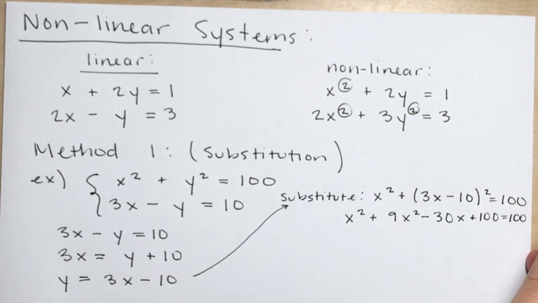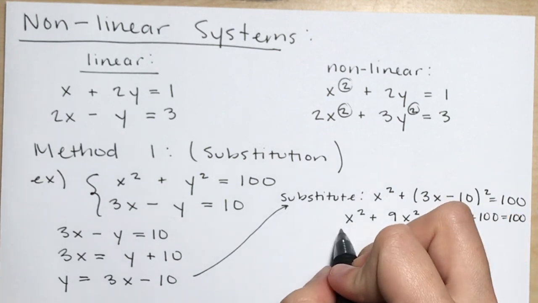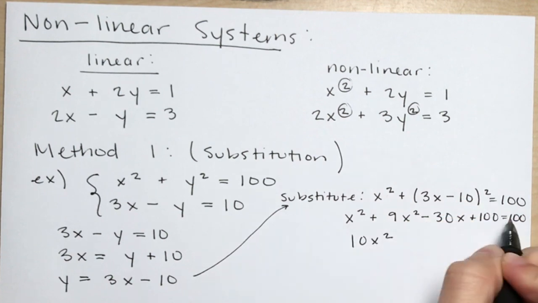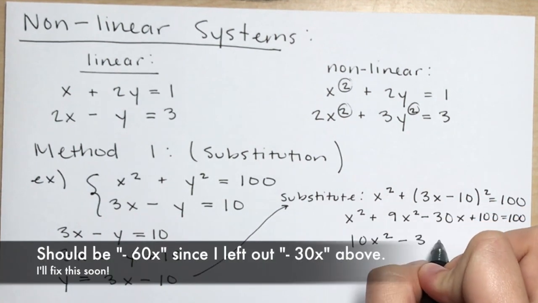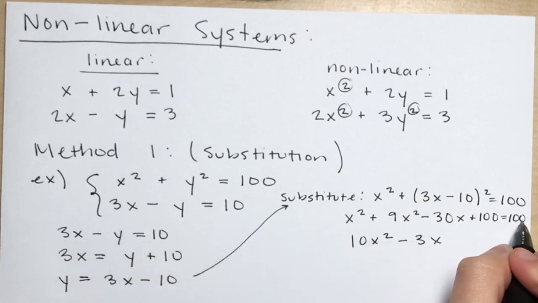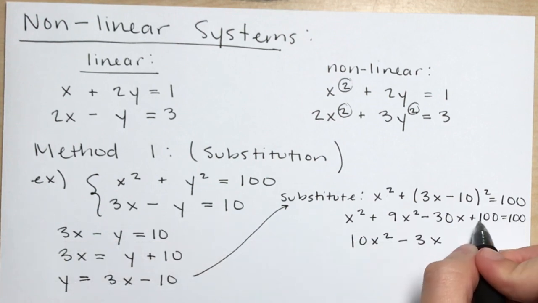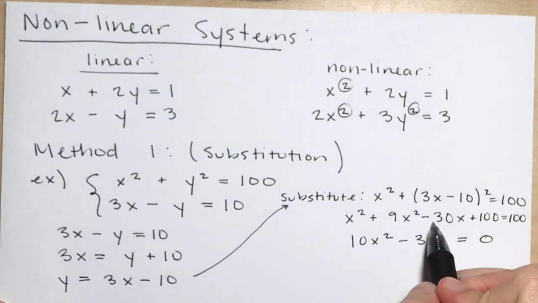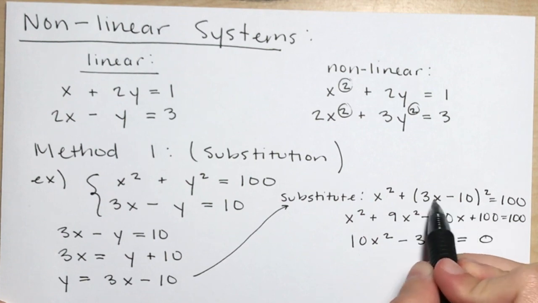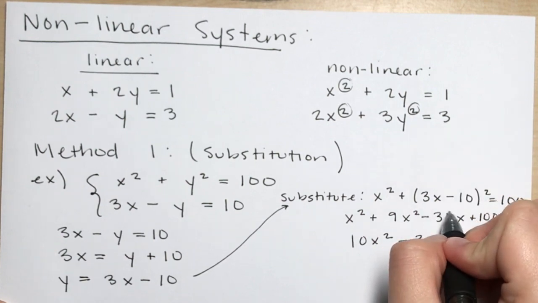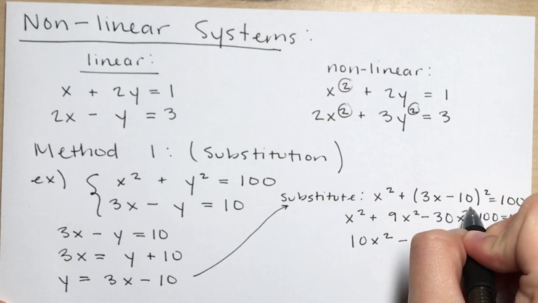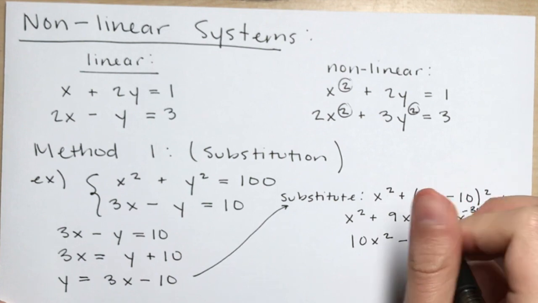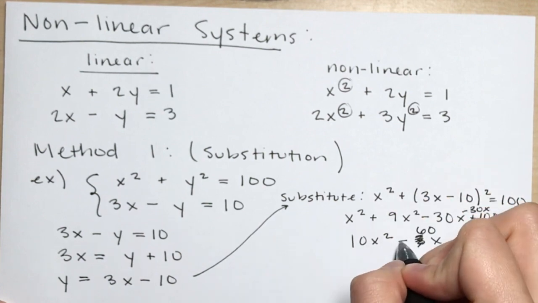Oh no, I'm running out of space. All right. We combine like terms. We've got x squared plus 9x squared, so 10x squared minus 30x. If we bring this over, we have 100 minus 100, so 0. I messed up here. We have one 30x, and then we also have a second 30x, so this actually should be minus 30x as well. So we combine these two, and I was totally wrong here, we get minus 60x.